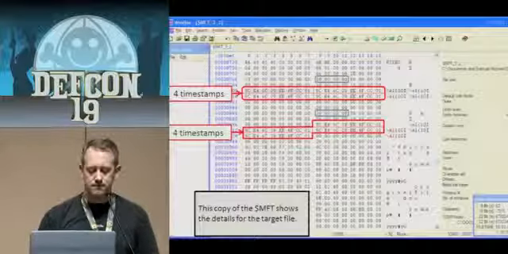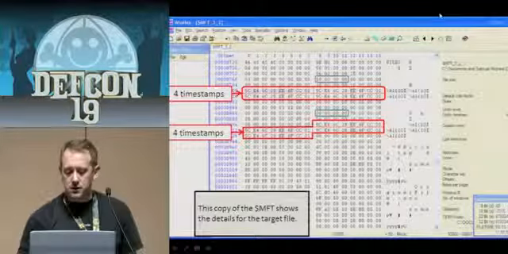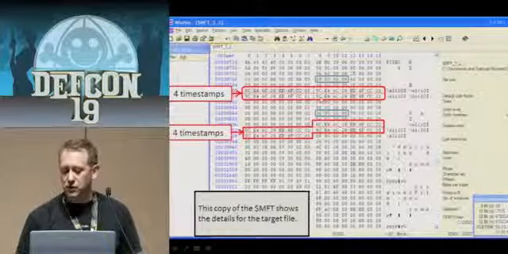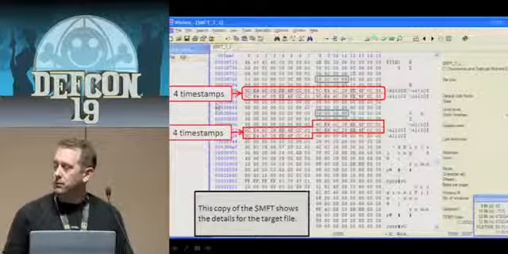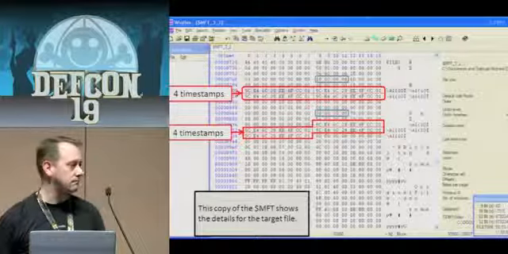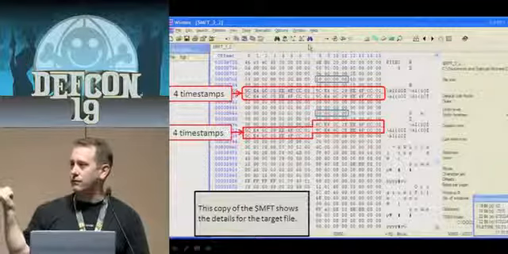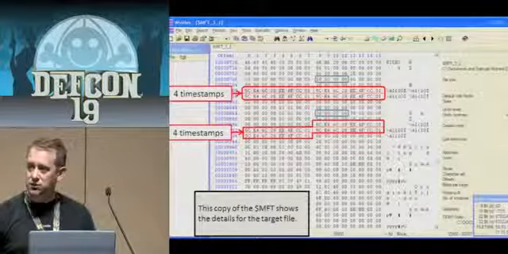Let's take a look. I have a hex editor here opened up in front of you. You'll see a nice blue box right up here. Attribute ID number 10, attribute ID number 30, count a specific number of bytes later, and you'll see 4 timestamps, right? You'll see created, which is the first one. What's after created? We have last modified, we have MFT entry, and then the last one is last accessed.